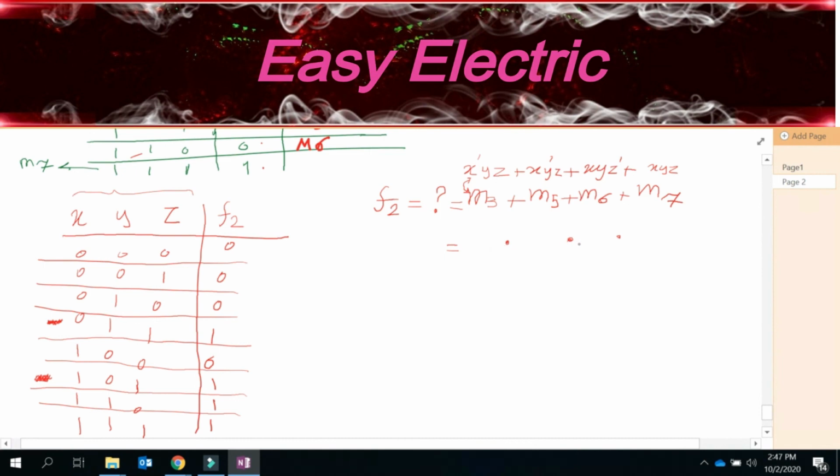Okay. So similarly, let's do it based off the product of the maxterms. For writing the product of the maxterms, you just take a look and see where the function is 0. Okay. So here the function is 0, so you could say M0. Here the function is 0, which is M1. Here the function is 0, which is M2. Here the function is 0, which is, this is 5, right? So you have M5, that's it.